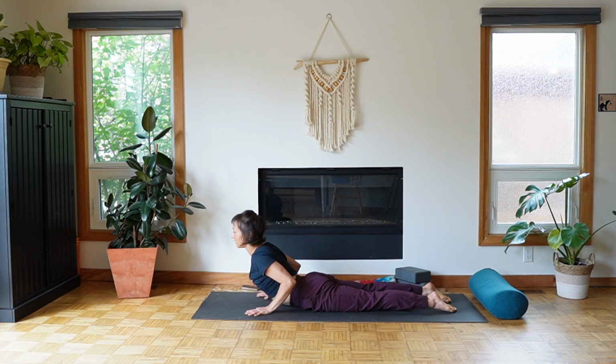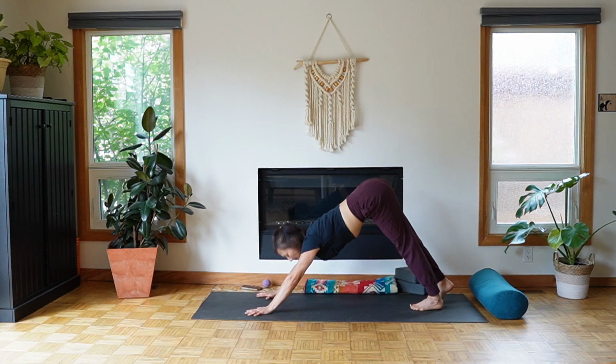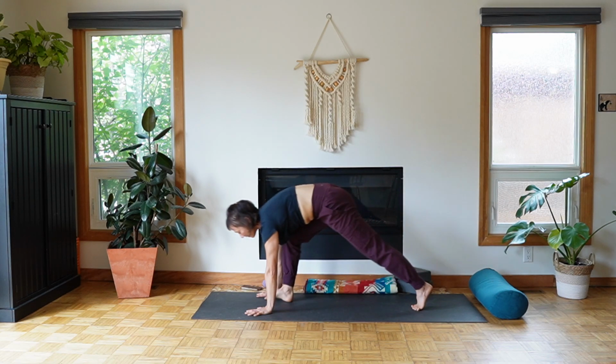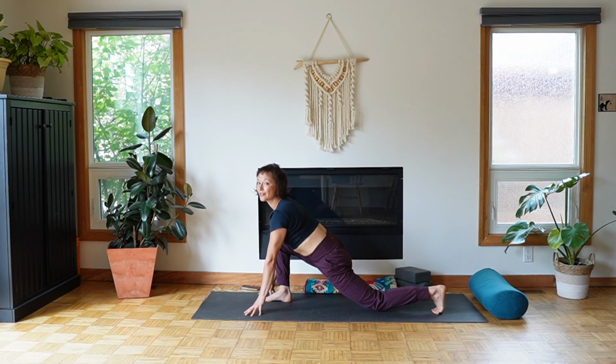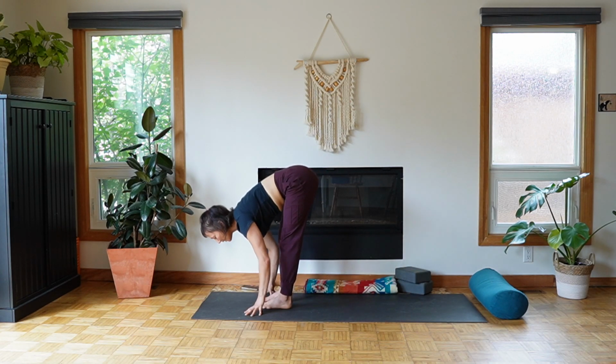Hips down, inhale to your cobra. You can do up dog if you want. Exhale, downward facing dog. Right foot forwards, back knee down, look up. Take your time to get there. Left foot to right foot, forward fold.